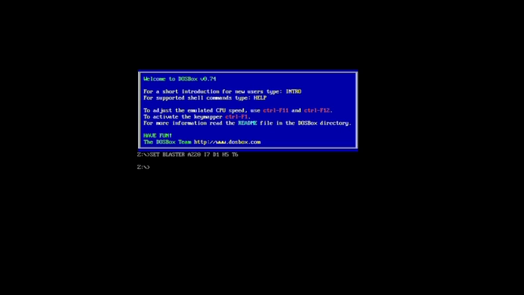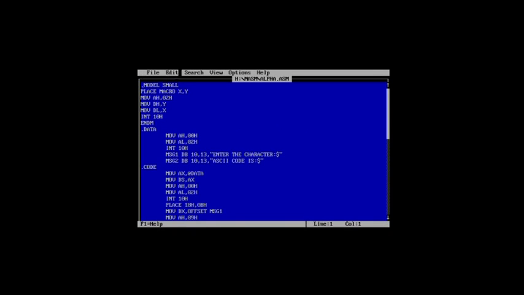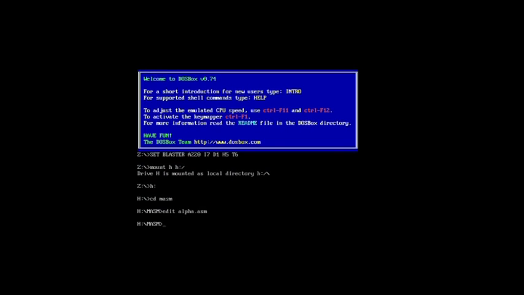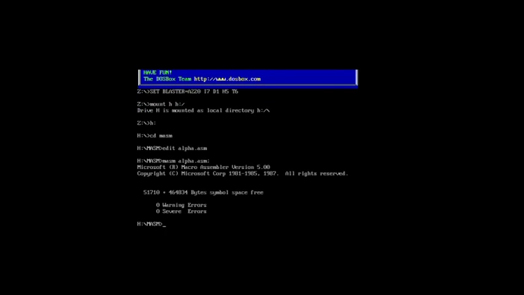Now, let us execute the code. My code is in the folder drive h. So, let me go to the drive first. Let me go to the master folder inside the drive. Now, let's see the program. I have saved it as alpha.asm. So, here is our code. Let's save it once again and then start execution. Exit. Let's check for errors.